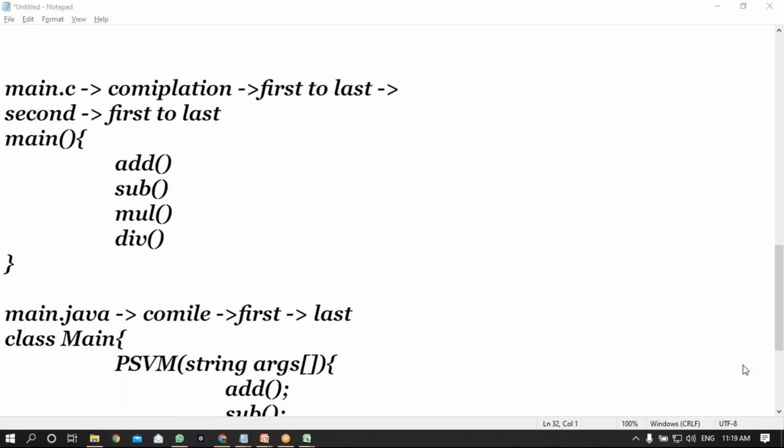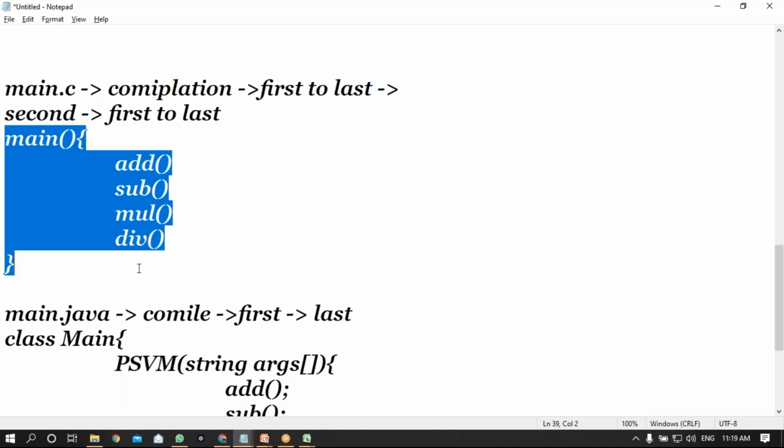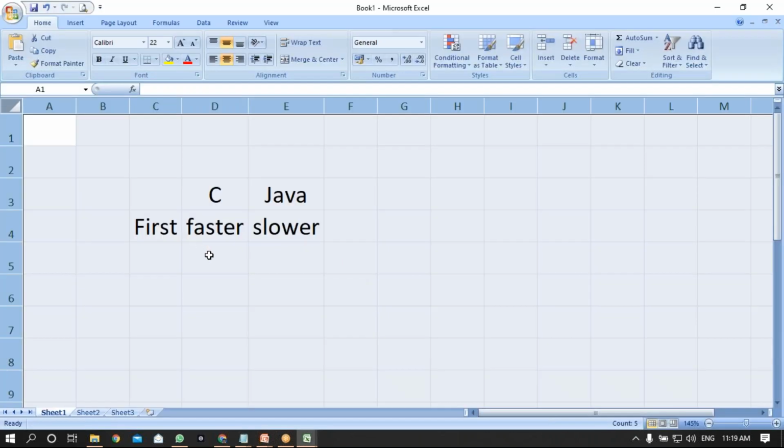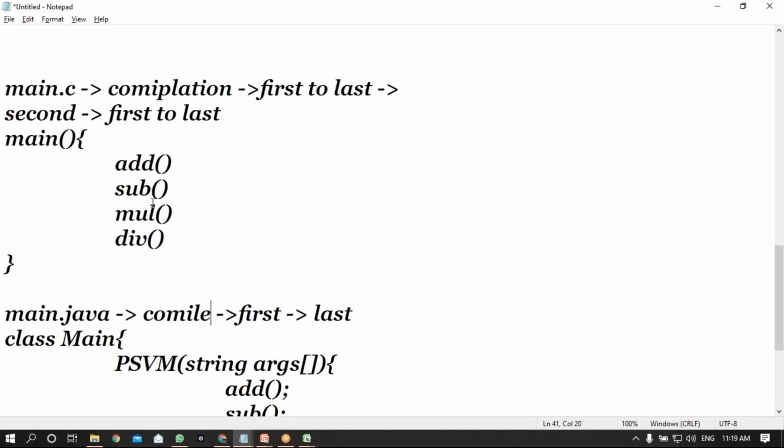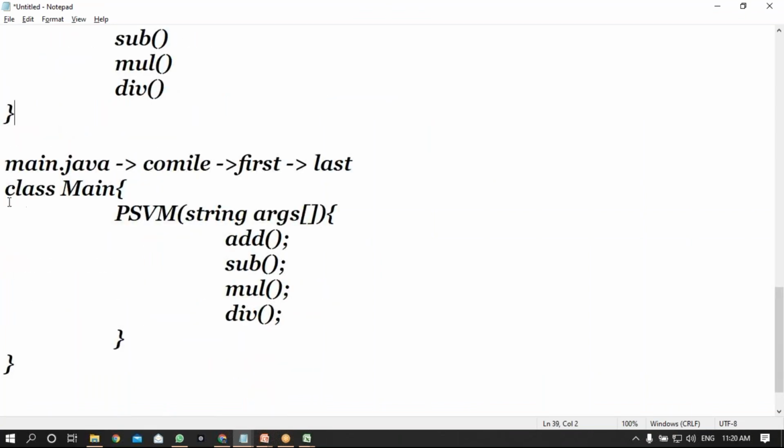From first to last, correct, good. It will start from first to last. So second comparison, again it will start from my first to last. But in Java, what will happen? Is there any guess what will happen?